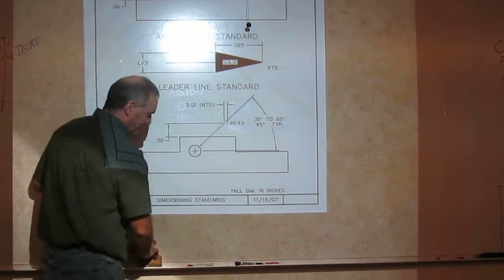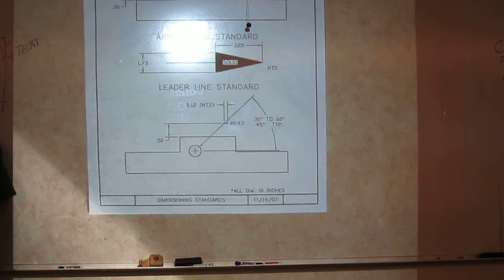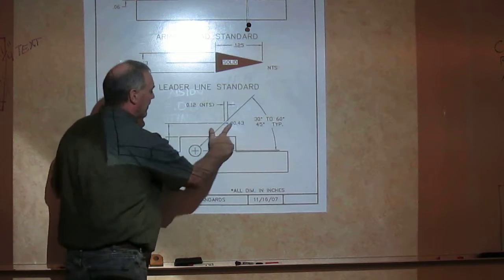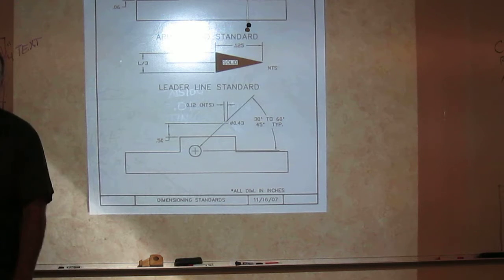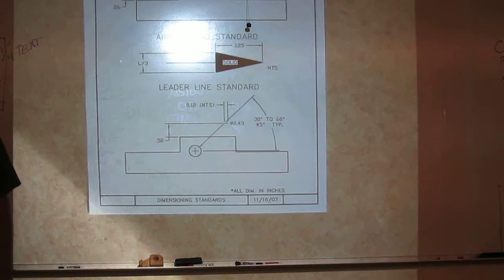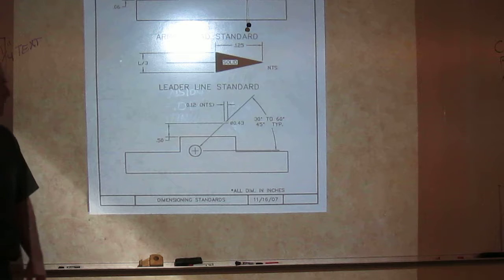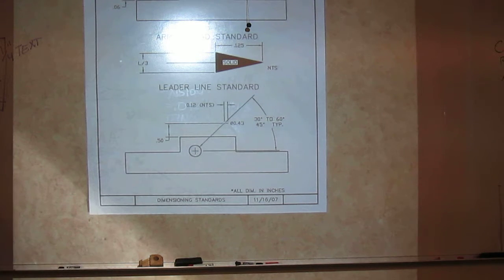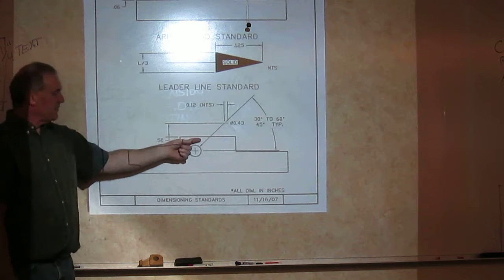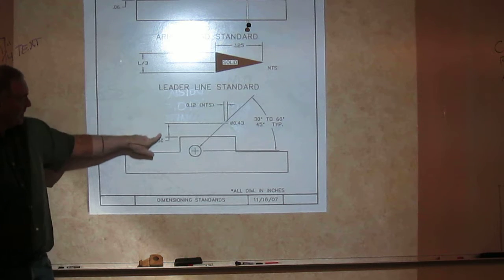Okay. The shoulder that I'm talking about is this little piece right here. Oh. Okay. That's what we call our shoulder. Some people will call it a landing. And in fact, landing is the terminology cat uses. And it's an eighth? It's an eighth. And it runs horizontal. Again, we want that shoulder a half inch off the object. Okay. So, that's what this dimension here is for.